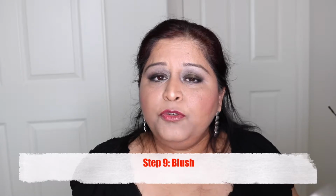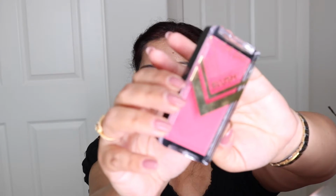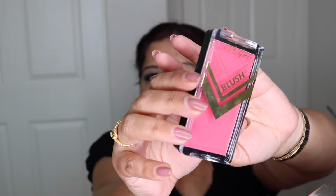So now moving on to a blush. Definitely apply a blush. You don't have to go for a very dark color or something popping out, almost like a Joker. No, you don't have to. Just apply a very light color, pink or light pink, or whatever suits your skin color. Otherwise, if you don't apply anything after foundation, it will look really flat. And this could be an example. You might think that this is dark, but you can also go for some light color. It's up to you, but I really like this.